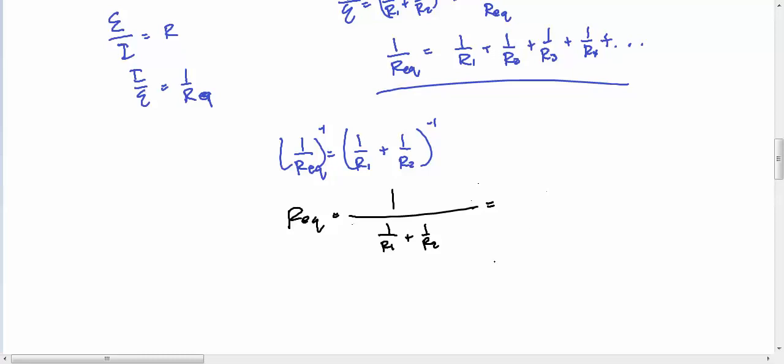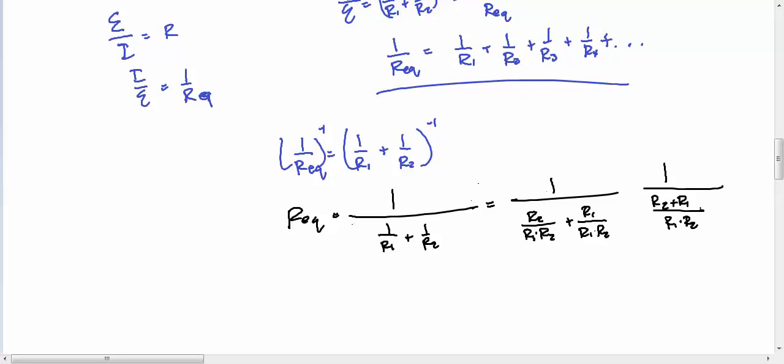Well, what I would do is I would make it this: R2 over R1 times R2 plus R1 over R1 times R2. You guys agree? What did I do? I multiplied the first one by R2 over R2, and I multiplied the second one by R1 over R1. Why would I do something crazy like that? To put them together, to get the denominators the same. Yes. So, because I have equivalent denominators, I can add them. So now I have 1 over R2 plus R1 divided by R1 times R2.